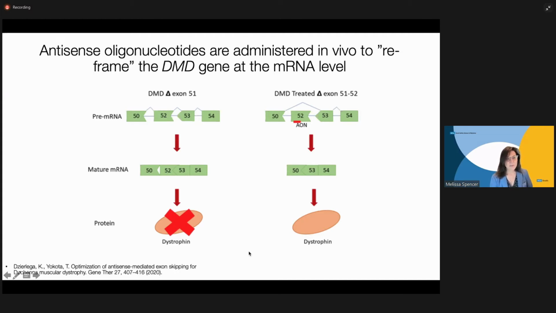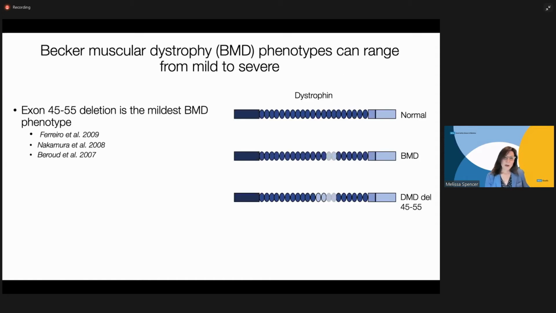Each patient will have a different dystrophin species that's created because of their different underlying mutations. And so with this idea in mind, we started to think about how we can improve upon these therapies. We know that there are 3 FDA-approved antisense oligo-mediated exon skipping drugs. They're all creating about 1% dystrophin, which is certainly having an effect, but it's not really ideal.